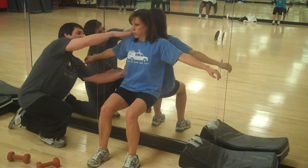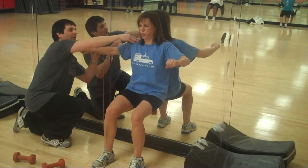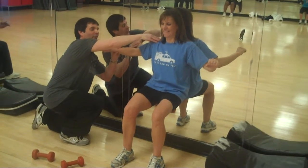Now blow out. Push your shoulder down and back. Flex your arm right out there like that. Good. Take a deep breath. Push your shoulder down. Get your lower lumbar right against that mirror. Now press through your heels and lift your toes. Blow out, blow out, blow out, blow out.